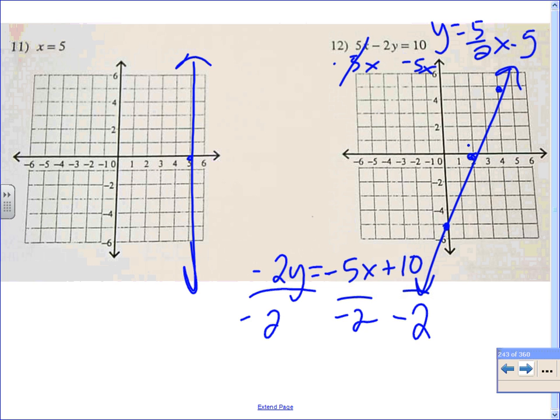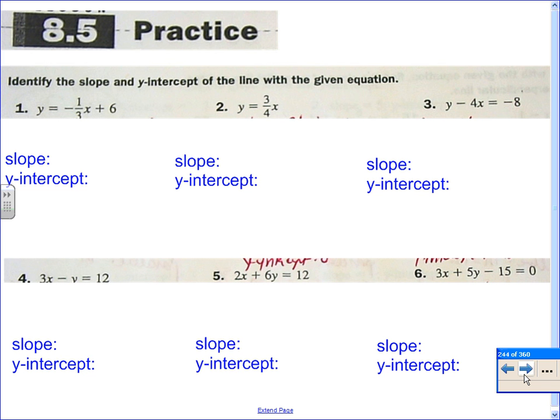All right, let's go to your homework. Let's go to 8.5. Okay. And then we'll go to the lemonade problem. Okay, 8.5, you guys had 1 to 13 and 20, okay? So I have labeled up here the slope and the y-intercepts that you had to find, okay? So Charles, we'll start with you on number 1. Tell us the slope and the y-intercept.